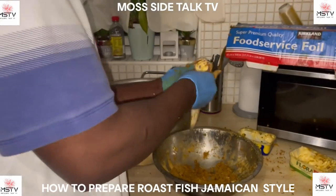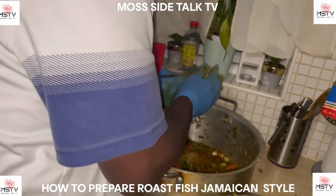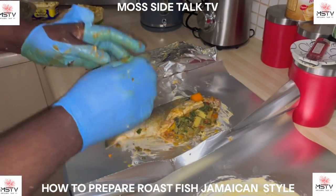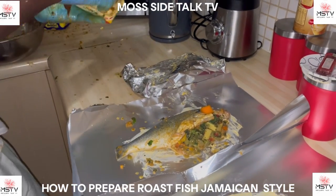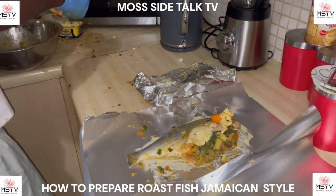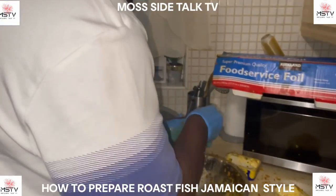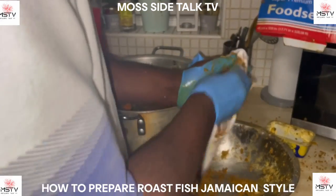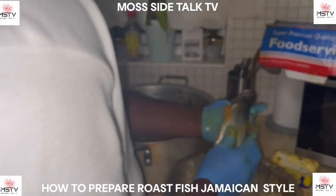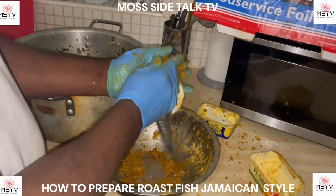See? Put in, fold them up. See him there? Butter panda. I'm going to talk a little bit more butter panda. Grab the last, but not the least. The one that we call the sea bass. Him are the last one, you know.